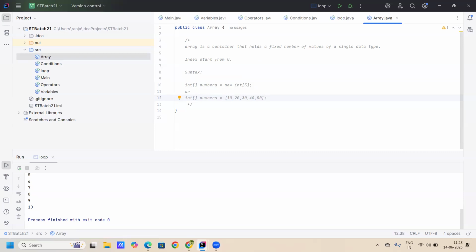In the previous one, you created an array and gave the size over here. That way works fine, or else this way also works fine. In the previous one, you have to again initialize the values for each index. But here in the second syntax, in one line of code only, you are declaring, you created an array, that is the declaration part, then you initialize the values of that array as well. When I have given the 5 numbers, the JVM will take that the numbers array has 5 size. The size of the array is 5. That's how it will take. So this is how we are defining an array.